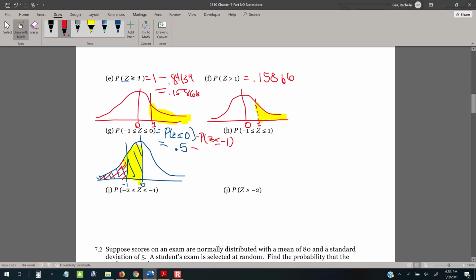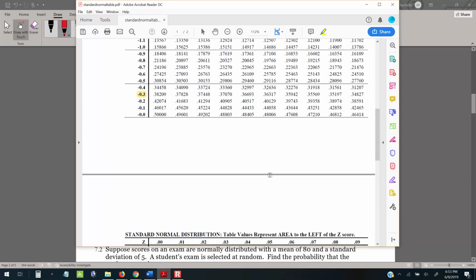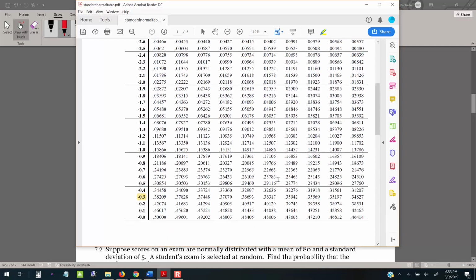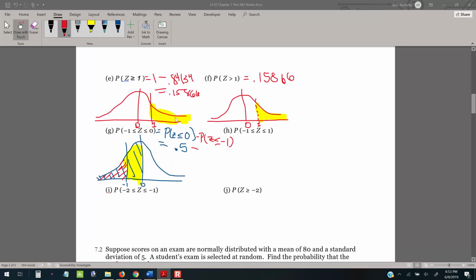So I got to do the stuff to the left of negative 1. Let's pull up our table. And where are we at? Where's negative 1? Ah, right there. Oh, yeah. There's another symmetric value coming up for you. And this makes sense to you. Stuff bigger than 1 should be the same as flipped over on the other side using symmetry to the stuff going less than negative 1. So that value came up again. 0.15866. So we're going to subtract those two real quick.